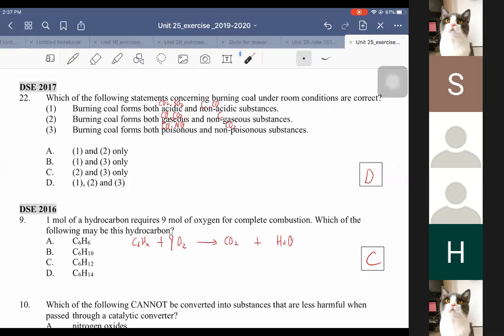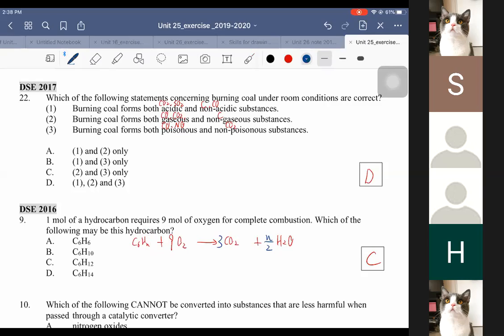Okay, so on the left-hand side, we got 6 carbon. That means we need to add a coefficient 3 for carbon dioxide. Okay, so the total number of carbon atoms is balanced now. And then we need to deal with number of hydrogen. On the left-hand side, we have N of hydrogen atoms. Right-hand side, H2O. That means the coefficient here should be N divided by 2, right? To balance the whole equation.